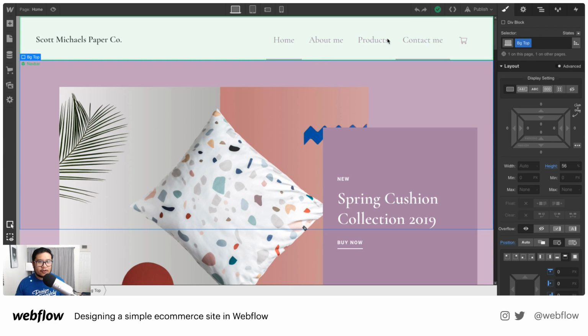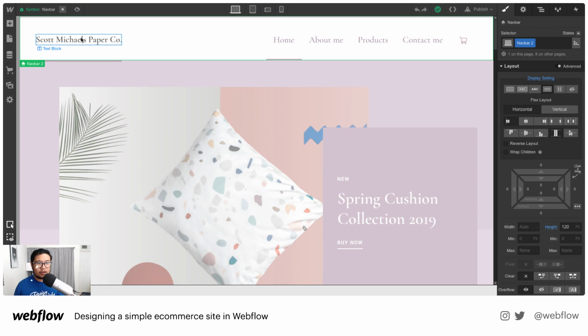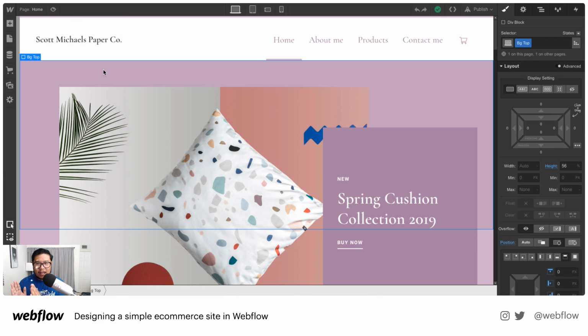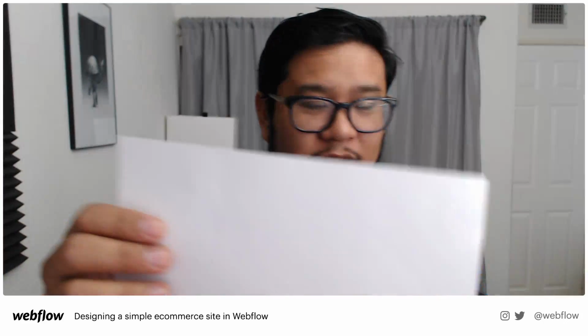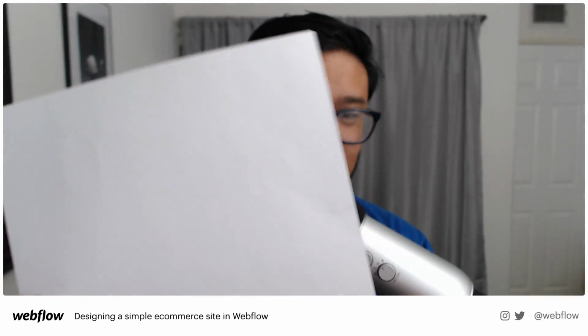Okay, so after I got a free copy of this template, I went to the designer tool and started removing a lot of the stuff like the products. I removed the logo that was here and I changed it to something else. And what my client wants to sell is this beautiful piece of paper. It is the greatest piece of paper ever created.